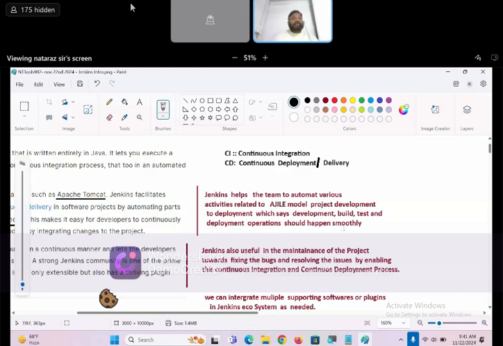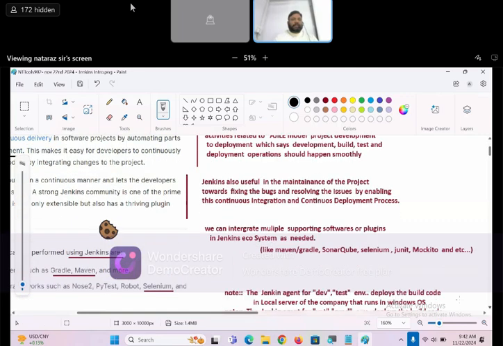Must happen smoothly. Is that clear, guys? Jenkins is also useful in the maintenance of the project, fixing bugs and resolving issues by enabling continuous integration and continuous deployment process.